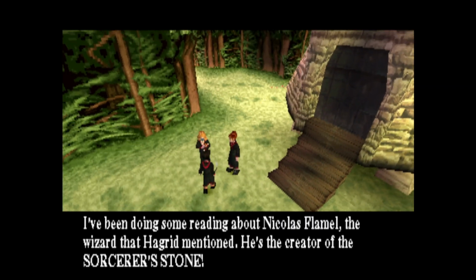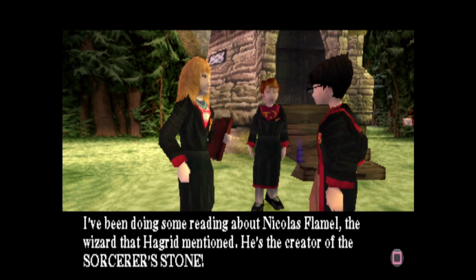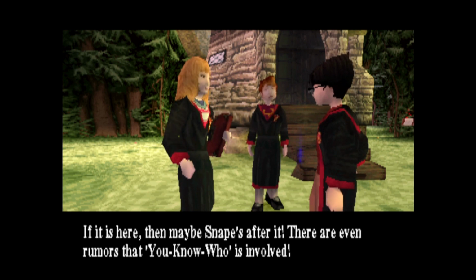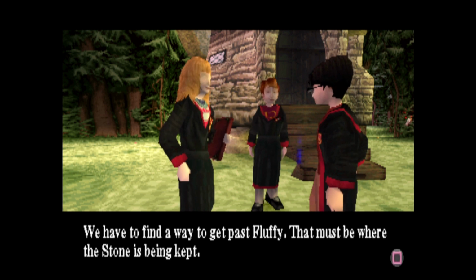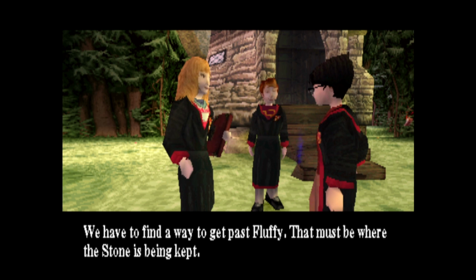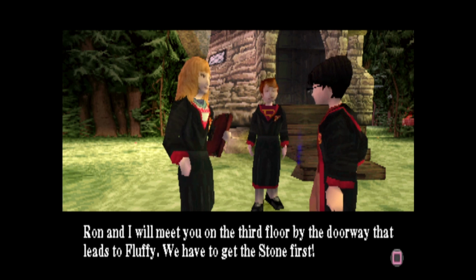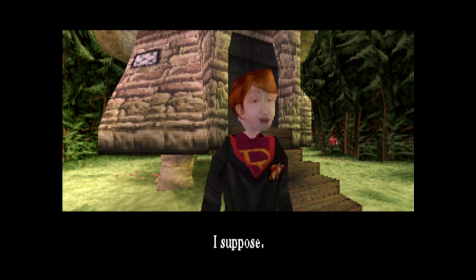I've been doing some reading about Nicholas Flamel, the wizard that Hagrid mentioned. He's the creator of the Sorcerer Stone. Supposedly it can grant eternal life to its user. If it's here, then maybe Snape's after it. There are even rumours that you know who's involved. We have to find a way to get past Fluffy. That must be where the stone is being kept. Ron and I will meet you on the third floor by the doorway that leads to Fluffy. We have to get the stone first. Come on, Ron, let's go.